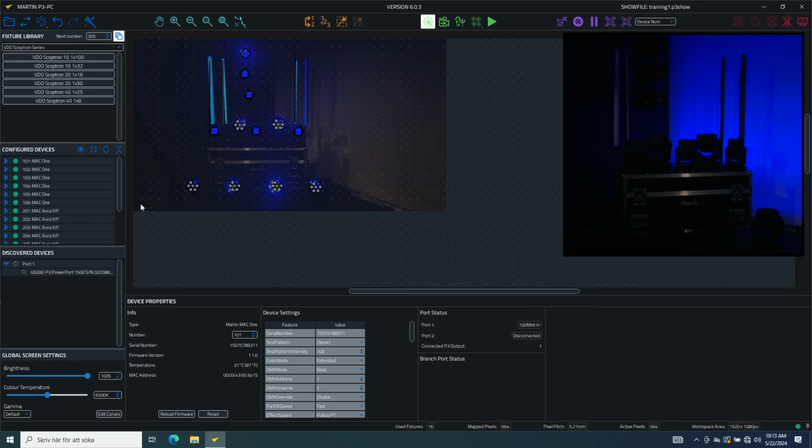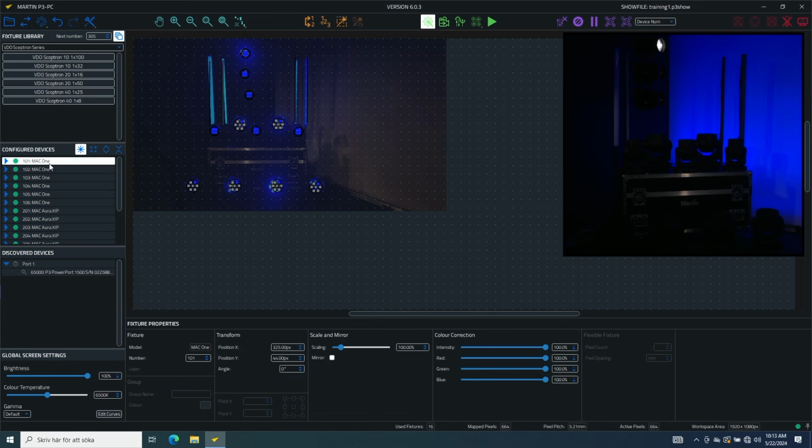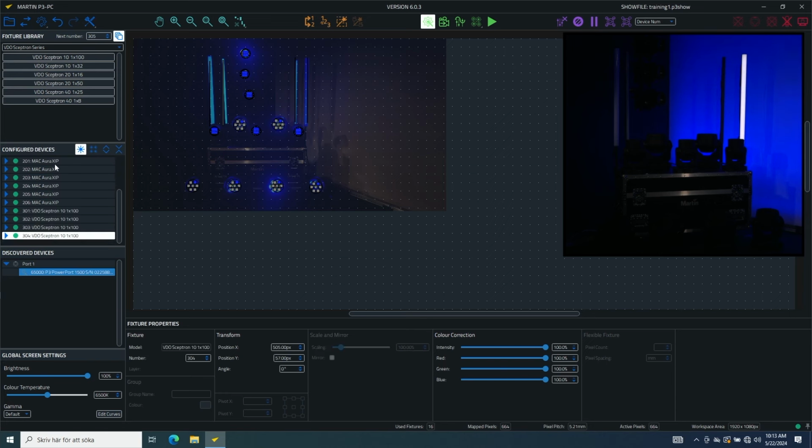So I've got these fixtures in here, and as I did the numbers as they were numbered, they're all connected. So I can just check through the list and make sure they are in the correct order, which they are right now. So by using the numbers they had, they are straight away connected, but most likely you will come to a show and they will have old numbers, so they will not be in the correct order.